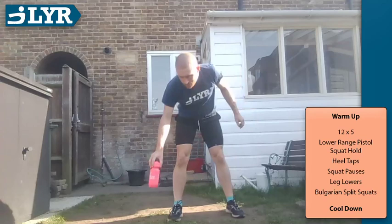You're going to need a box or a chair or a sofa, something you can put your leg on that is stable and does not move. I have a bench over here, so I'll be using a bench. So we're going to use that in the workout you'll see in a second. So you need to have one of those things. If you don't have one of those things, please find an adult and try and help them find you something that is going to be suitable.